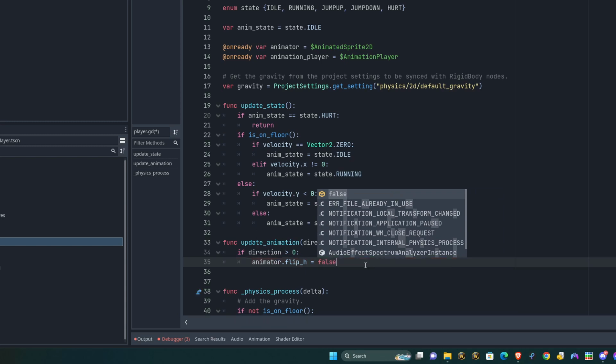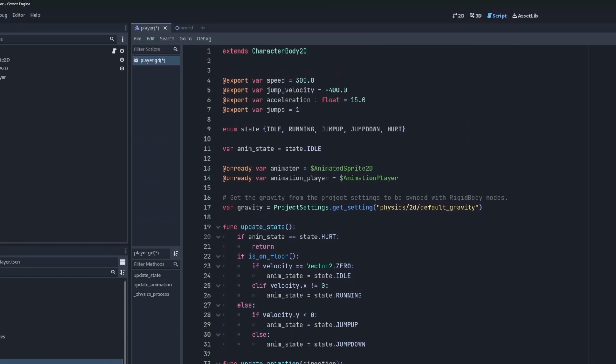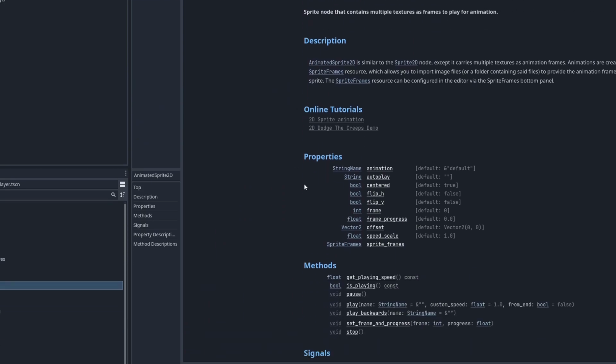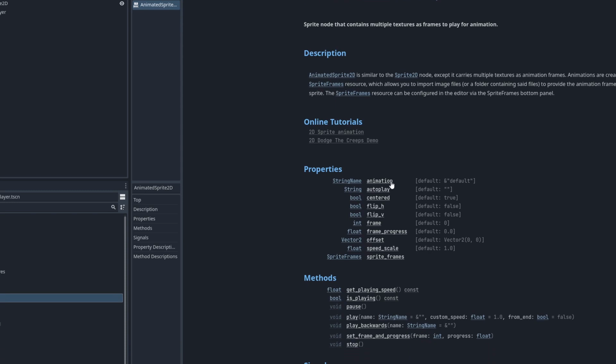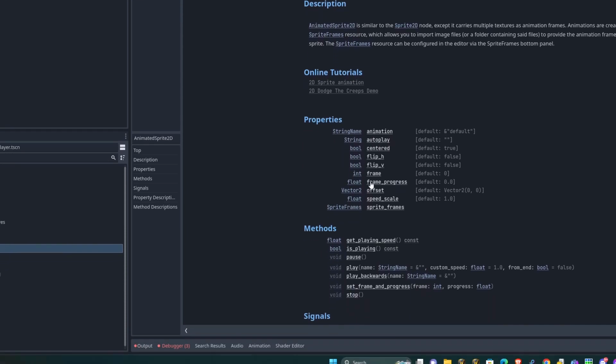You might say, how do I know what all of this stuff is? Well, you can hold control and click on any of these things, and it will give you help on this. So I can see here all the properties of every animated sprite 2D. There's an animation name that might be playing. You can set it to autoplay an animation. You can do all this in code.